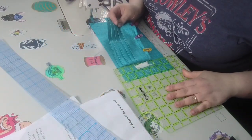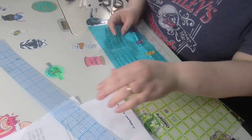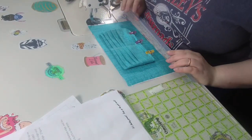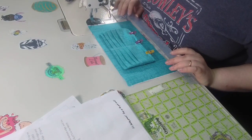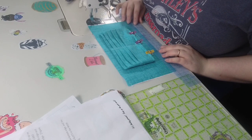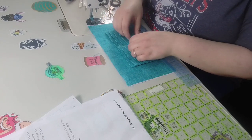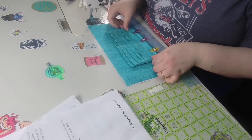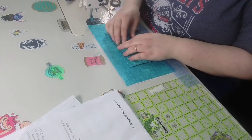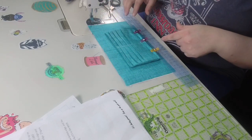2 1/8 inches. Okay, and then it's going to be 5/8 inch up. Okay. And now what you could do, because we're now messing with this, is put double-sided tape on the bottom of it.